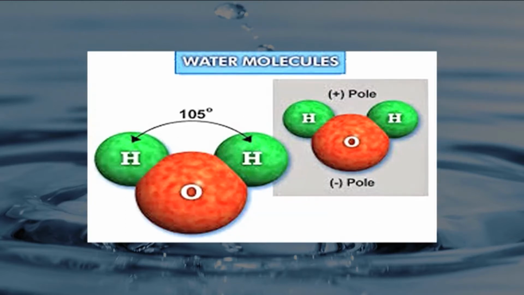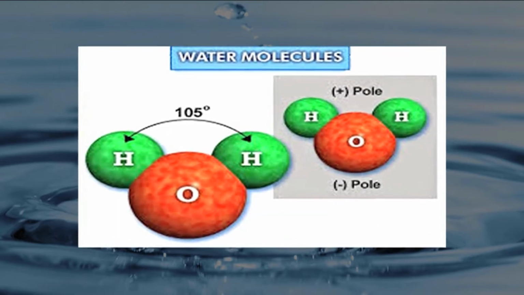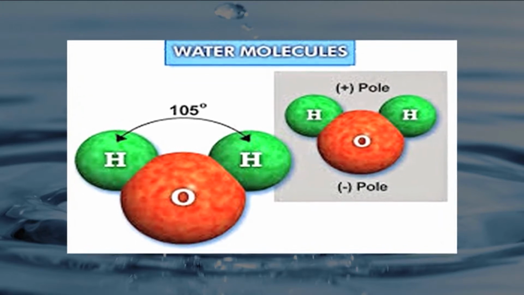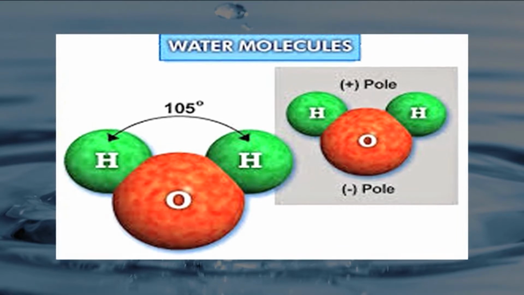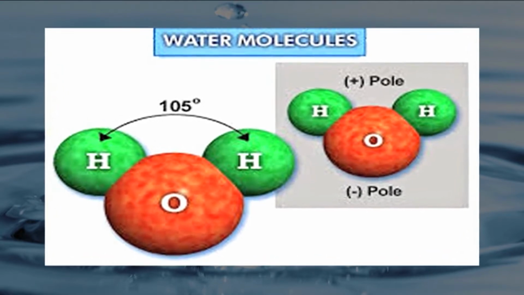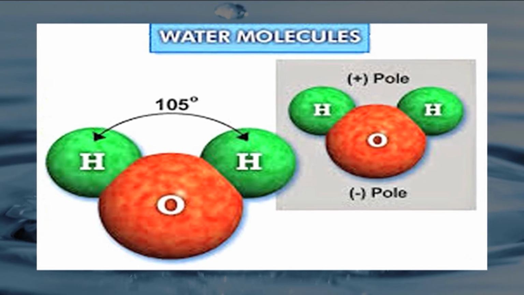Consider a simple molecule of water, which consists of two hydrogen-to-oxygen chemical bonds that form a 105-degree angle with each other, resulting in a molecule that has a slightly positive charge at one end and a slightly negative charge at the other. The dipolar character means water molecules are attracted to each other, which helps to explain why water boils at such a high temperature and why it takes an unusually large amount of energy to cause it to vaporize. It also helps to explain water's high surface tension, which allows it to support relatively heavy objects such as insects that skate along its surface.